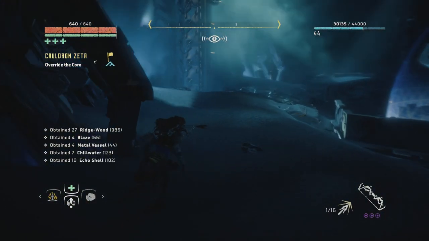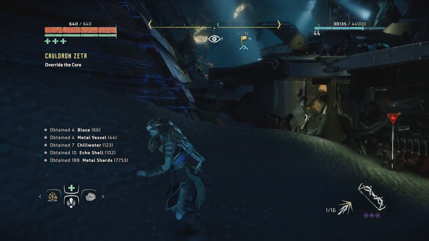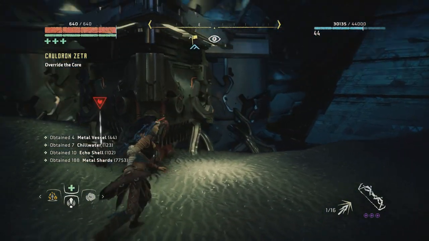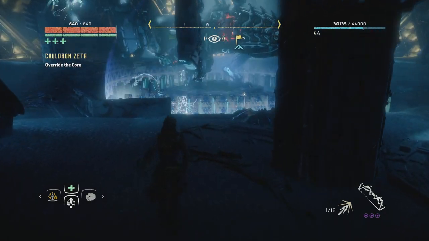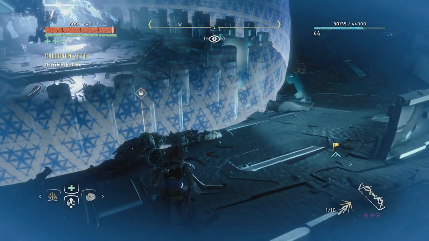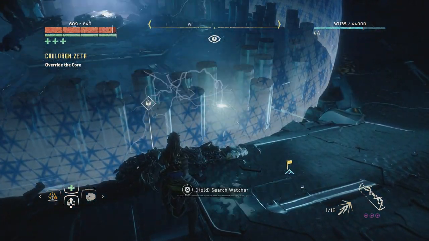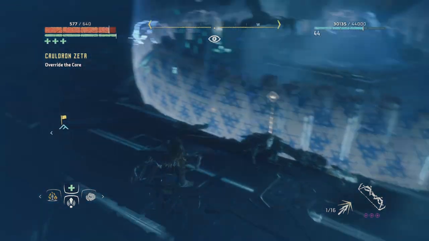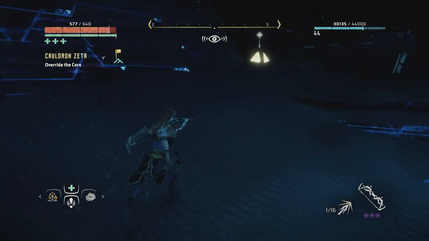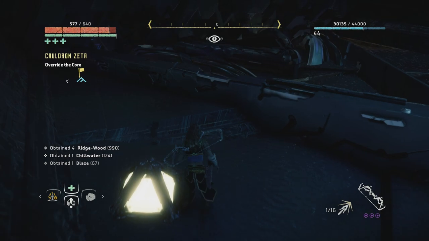And we'll just kind of take a tour of the place. Interesting. So there's some health here, which is good, because he's probably going to do some damage to us once we start fighting him. Can I get close enough to this thing without getting shocked? Okay, maybe not. I'll worry about that later. Yeah, as we fight this thing, we're going to get hurt.